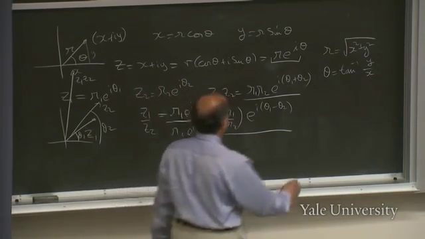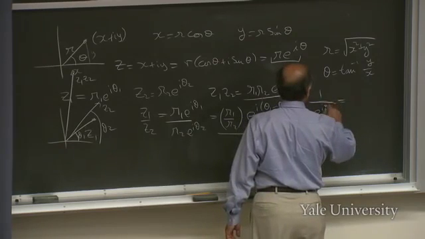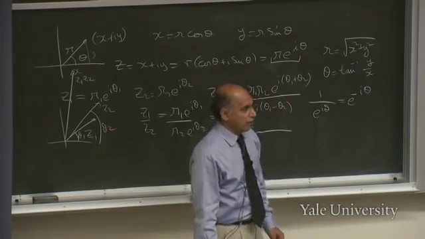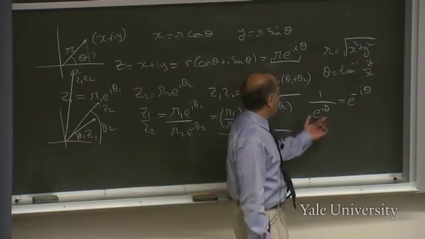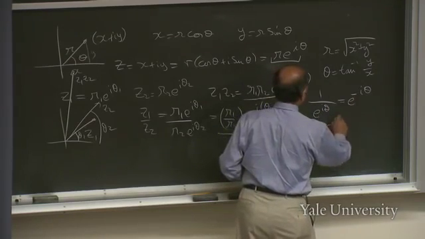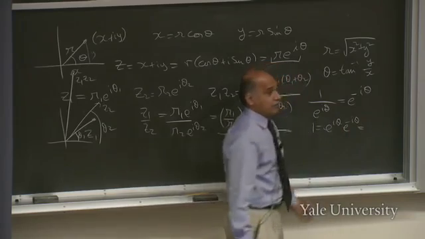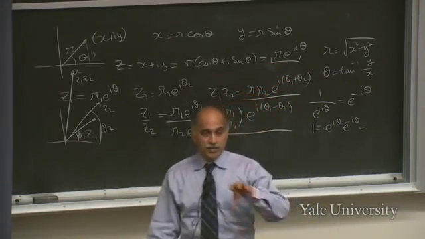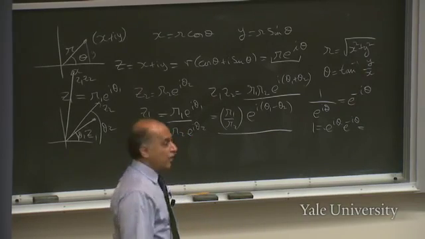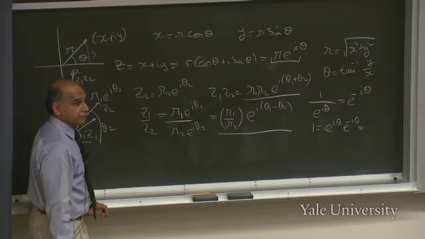So I'm assuming you guys can figure this part out. 1 over e to the i theta is the same as e to the minus i theta. Well, if you doubt me, cross multiply, and all I'm telling you is that 1 equals e to the i theta times e to the minus i theta, which you know is true when you combine the angles. So when you've got e to the i theta downstairs, you can take it upstairs with the reversed angle. And that's a useful trick. I hope you will remember that useful trick.